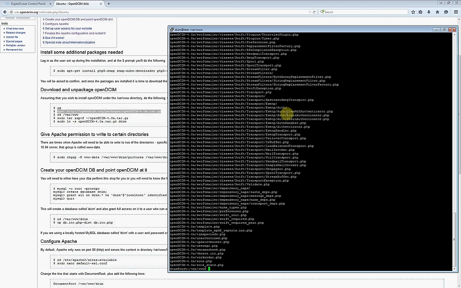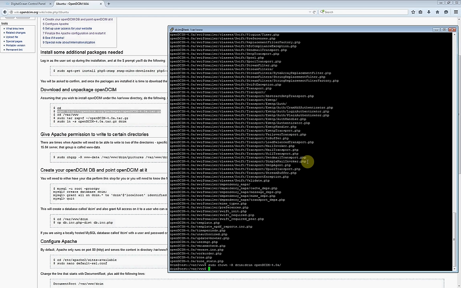But there's a couple other pieces to it, and there's one that I didn't put in the wiki here because it's not really required. It's more of an optional one. I'd like to go ahead and just set the ownership of everything in the openDCIM-4.0a directory to be owned by user DCIM and group DCIM. So I'm going to elevate privileges, because I'm working with authentication or authorization. chown, which is change ownership, dash capital R, because I want it to be recursive. I want it to do it through the entire subdirectory tree. And then the username, colon, and the group name, which happens to also be DCIM. And then what my target is, and it is the opendcim-4.0a directory.